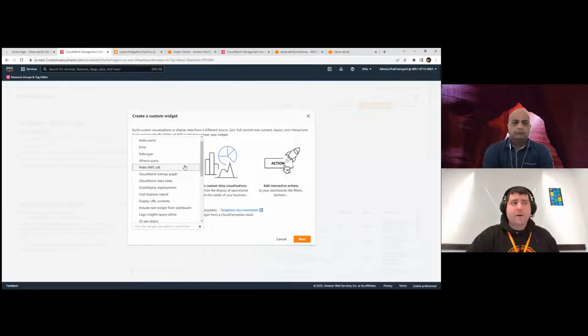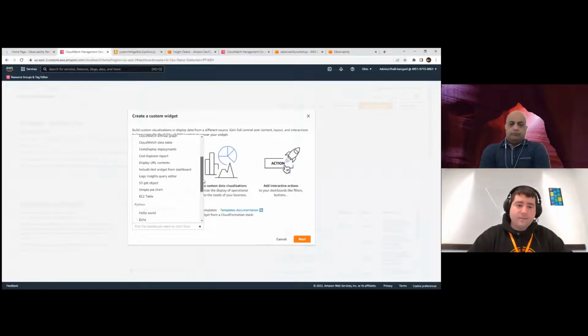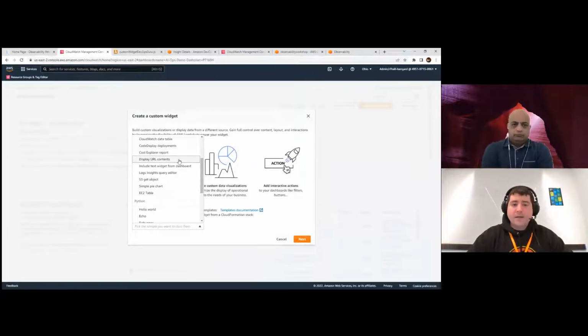So think of describe calls where I have an application, but maybe there's other resources that I want to call from AWS, maybe like CodePipeline, for example, or maybe I want to list and iterate over S3 buckets or EC2 instances. I could display contents from a specific URL, fetch an S3 object, do simple pie charts, or load up a table showing EC2 data. So really easy to get started.